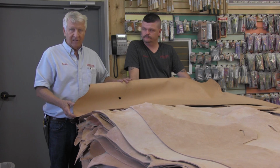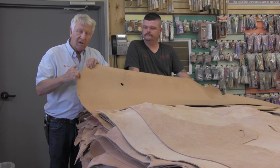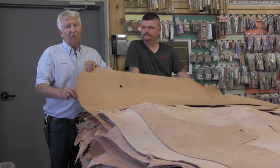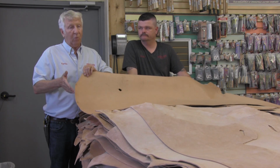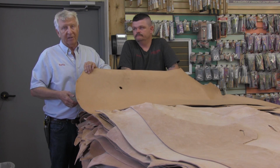Well, there is 10 square feet of leather there. But some folks think that just because this little bit over here didn't fit somewhere, that they shouldn't be charged for that. But that's not the way it works. So we try to measure really, really close. And that's one of the good things we say about Springfield Leather. We are willing to sell you a smaller piece of leather so that you don't have to buy a side.